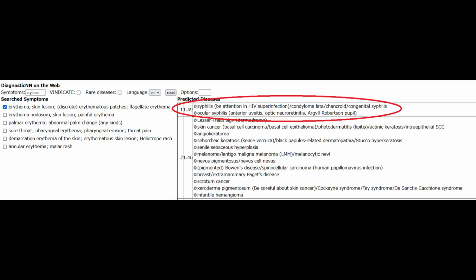This question asks you to choose one possible disease name. The answer is syphilis. In the AI diagnostic tool, syphilis is displayed at the top. This concludes our explanation of how to input symptoms and other information into the AI diagnostic support tool. In the second half, we will explain various points to note when entering information.